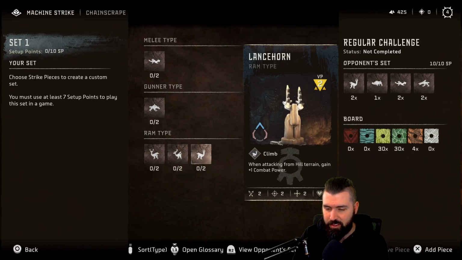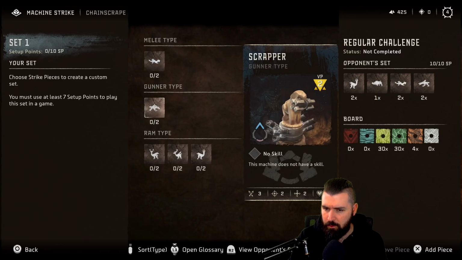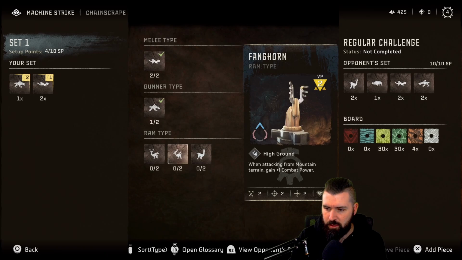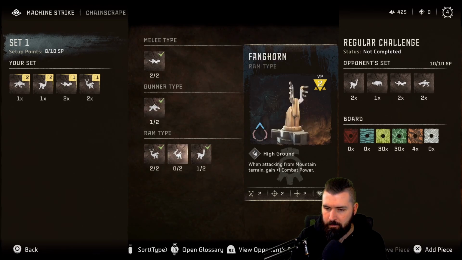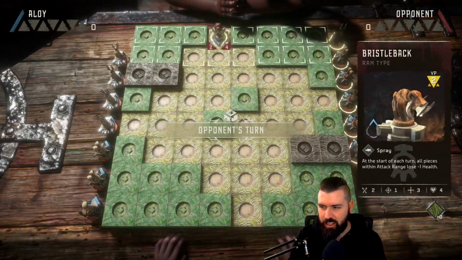Oh, shit, I get to add my own pieces. Dang, okay. Points. Okay. Hill terrain, mountain terrain, grasslands. Yeah. No, I'm going to take one of these away. Might as well. Yeah, let's do it. Start challenge. Let's do this. An actual game.